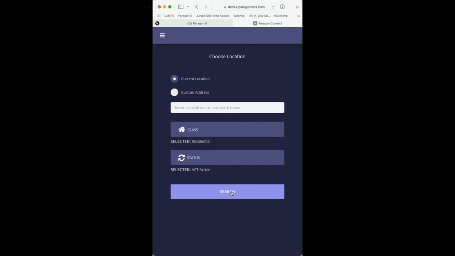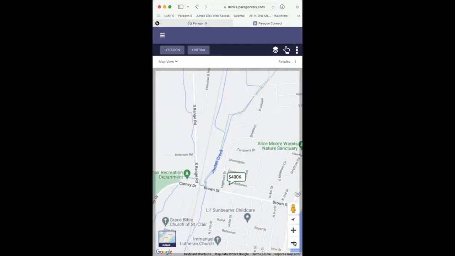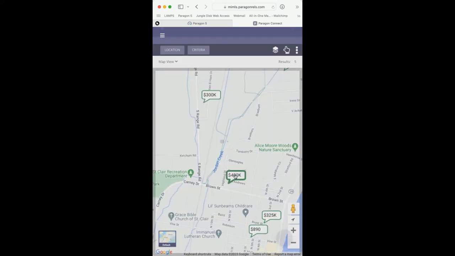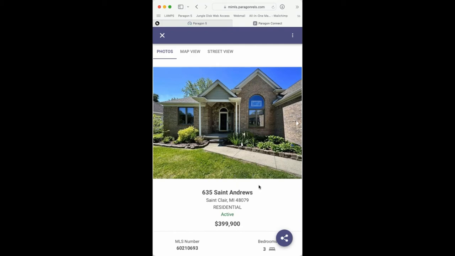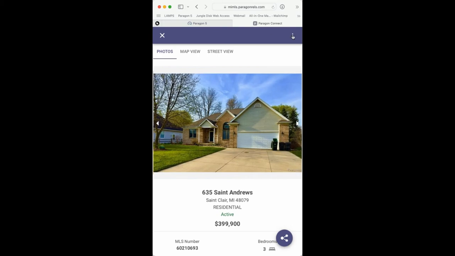All right, thank you. Search and see what's right around me. I wonder whose MLS this particular listing is out of. St. Andrews.